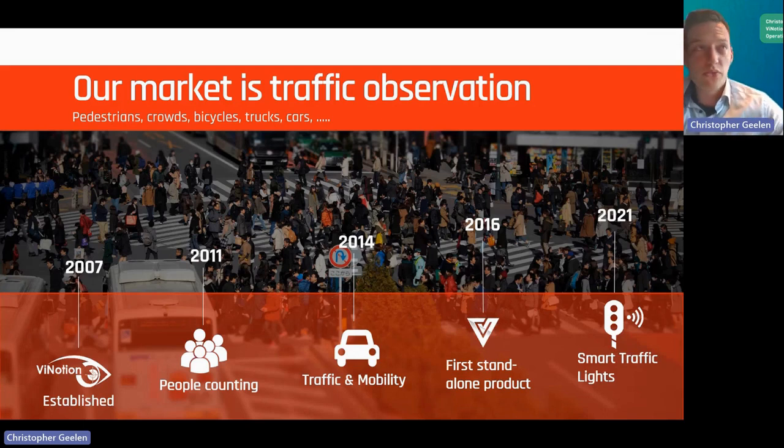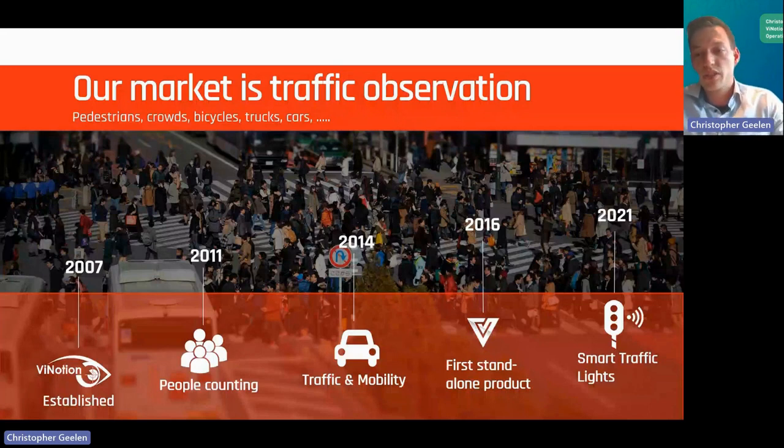First, a little background of vNotion. Our market is and has always been traffic observation using smart AI cameras. We've been established in 2007, and in 2011 we started with our first commercial outing, the people counting, focusing on pedestrians and cyclists during events and festivals.